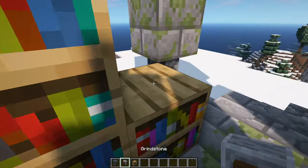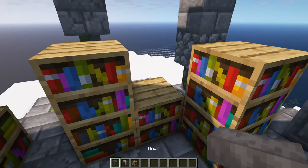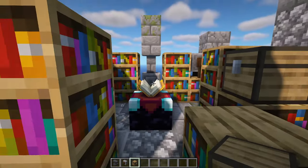We can then add our grindstone on the bookshelf that we started on over in the corner there. We're going to stick our anvil on the opposite side, and then turn away from the anvil. Over on this block is where we're going to have our chest.